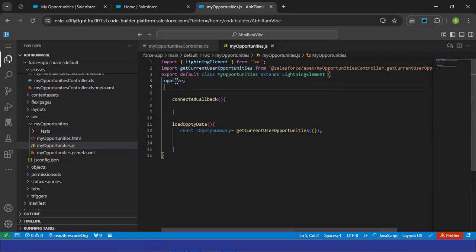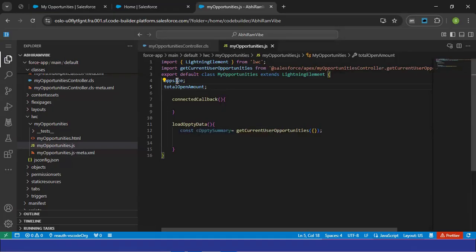This is one of the variables, and here we are going to take total open amount. Okay, so these are the two. Initially, we are going to display this information.